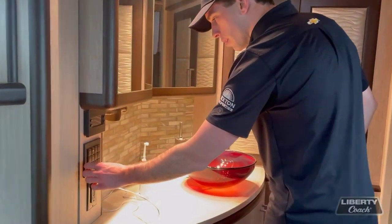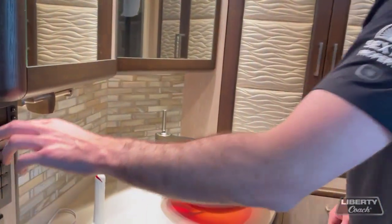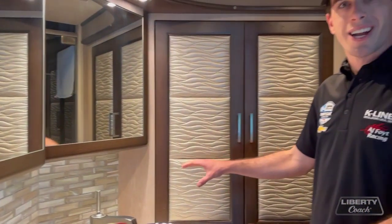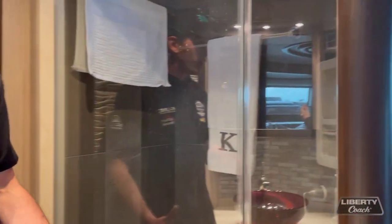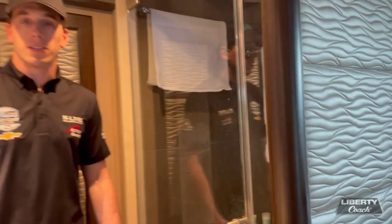We've got some nice accent lighting — it's a cool little setting. It's a pretty modern design to this bus. Big shower, which is great. You know, if you're driving on track all day and you want somewhere to relax and have a nice shower, get cleaned off before going to dinner, it's great to have that. These things hold a lot of water, so you can take full showers. You don't really have to turn the water off, which is great.